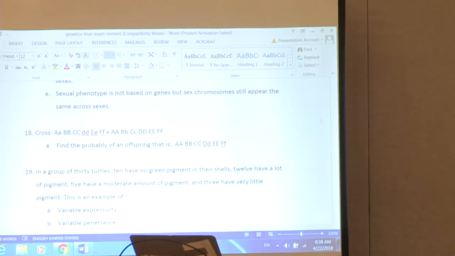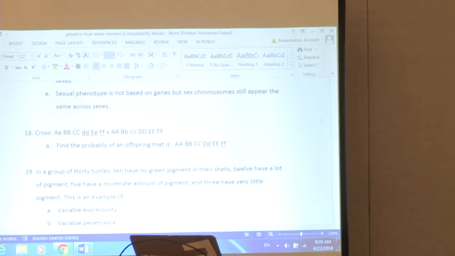So if I was finding the probability that the offspring would get homozygous dominant A's, I'm looking at the parents. The first parent is heterozygous. I need 2 big A's. So he has a 1/2 chance of giving his big A, right? And the other parent has 2 big A's, so he has a 100% chance to give that A. So that's going to be a 1/2 chance.